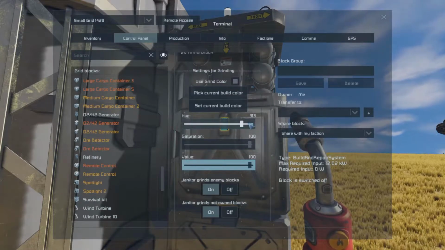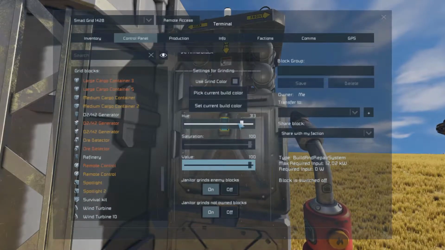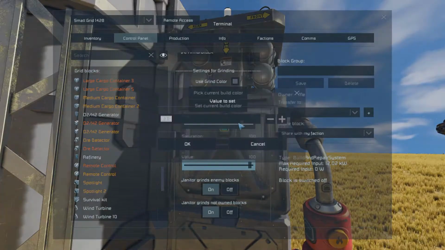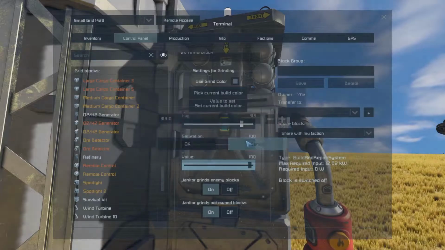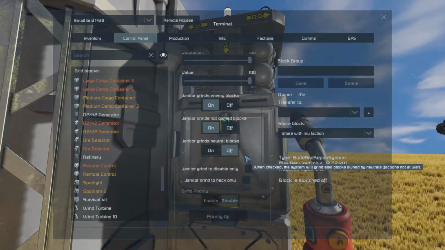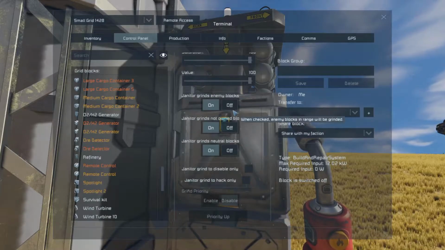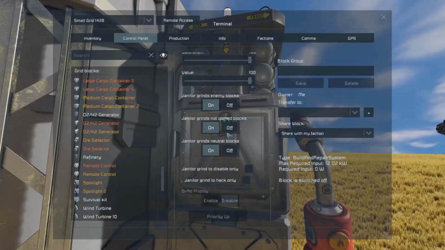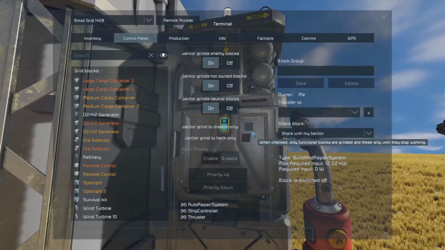And the way that I do this is I use my left control button and then left click on it. That allows me to bring up this menu where I can manually set that. Now I'm going to have all of these set because everything should be owned by me, especially when my build and repair system builds it.